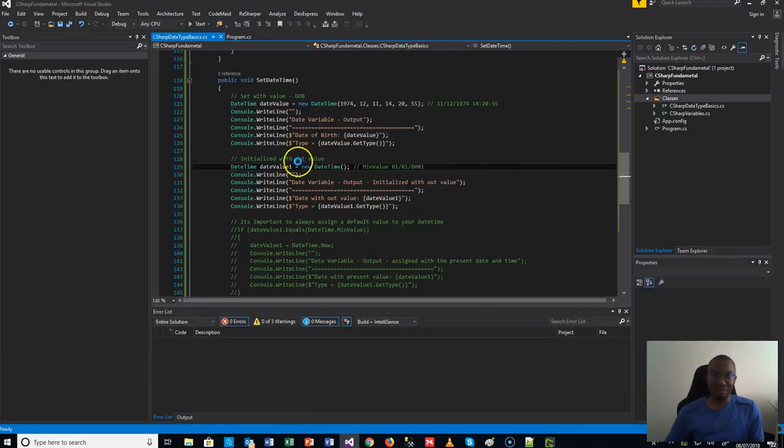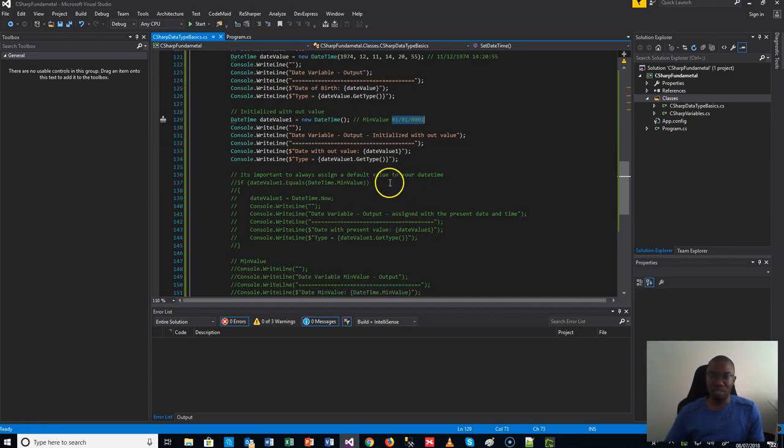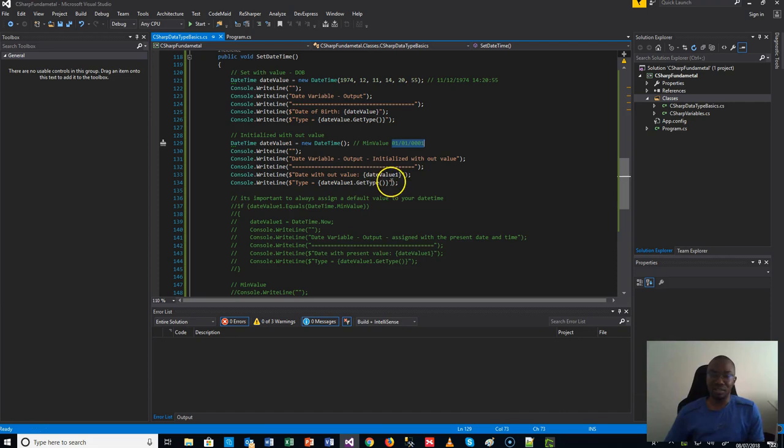So, the DateTime has a minimum value. If it's not assigned, it just takes the minimum value, which in this case is 01/01/0001. So if you're working with DateTime, I advise you to always give it a default value.